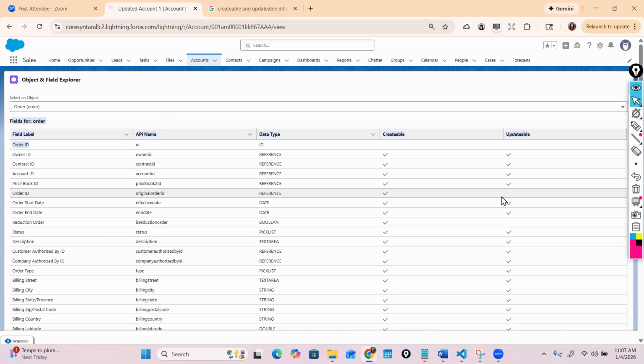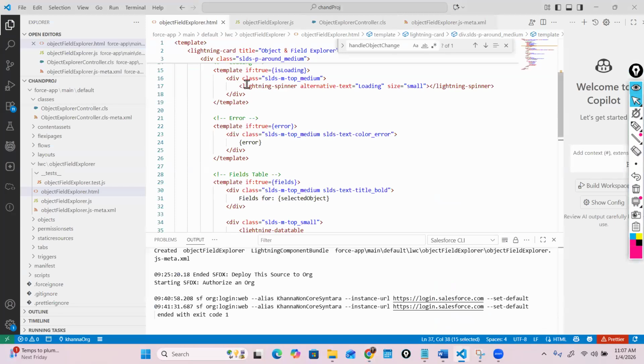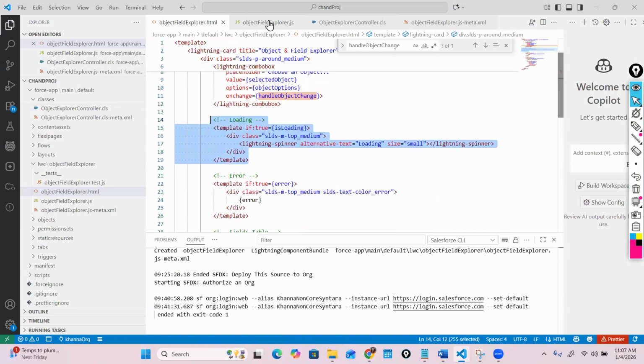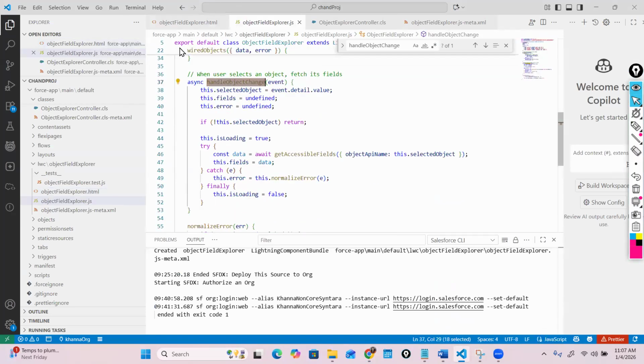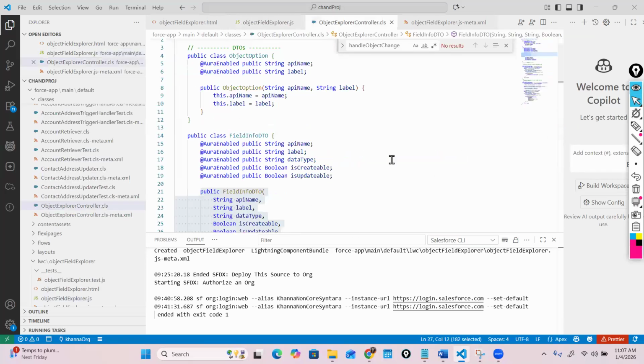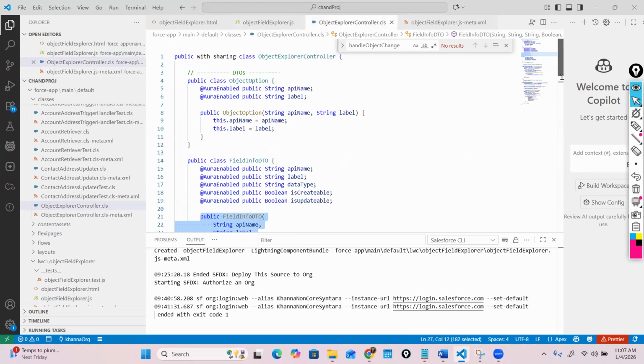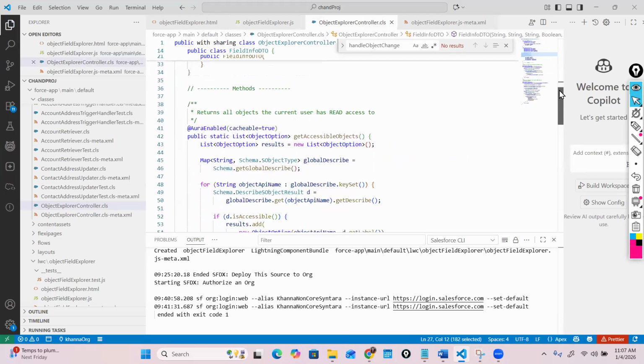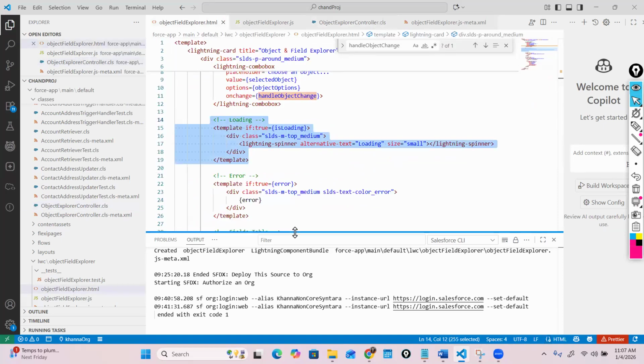So this is a whole end-to-end integration where you have an HTML page. On the HTML page, you have the markup language to show a combo box and a table. Then you have JavaScript, which handles the code for the HTML. And through the JavaScript, you are invoking the Apex class. That Apex class makes the call to the methods, gives you back a response, and that response you are showing through the HTML. Any questions up till this point?